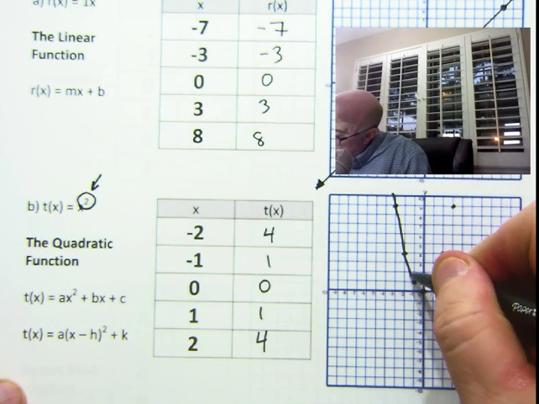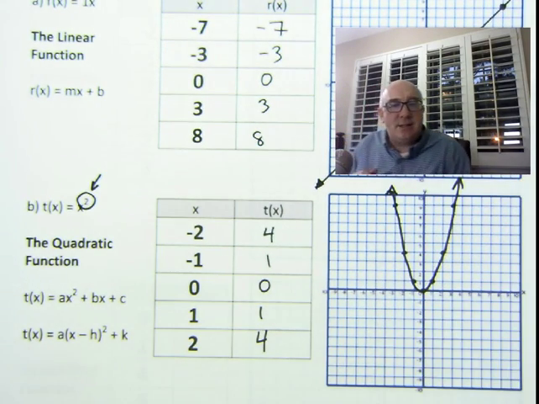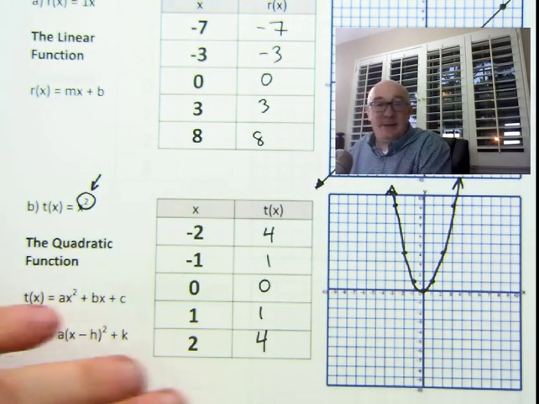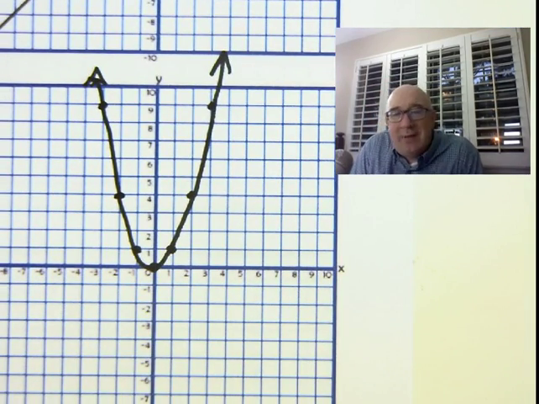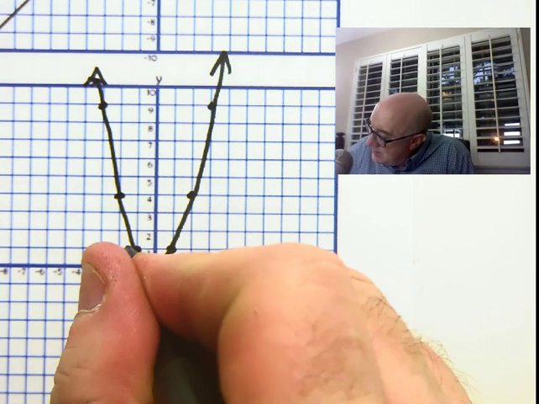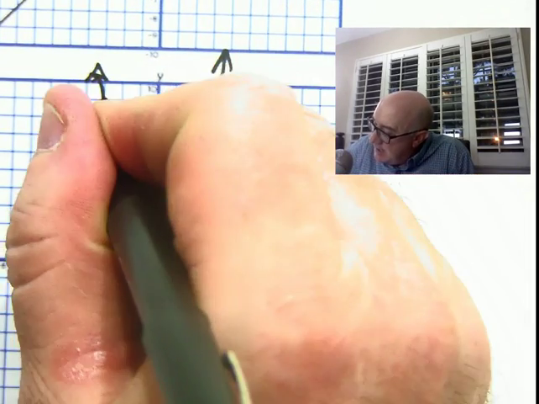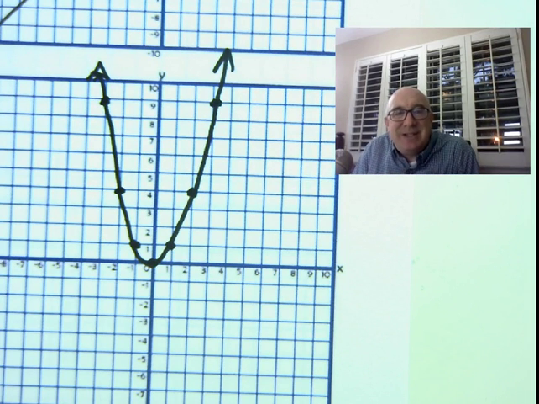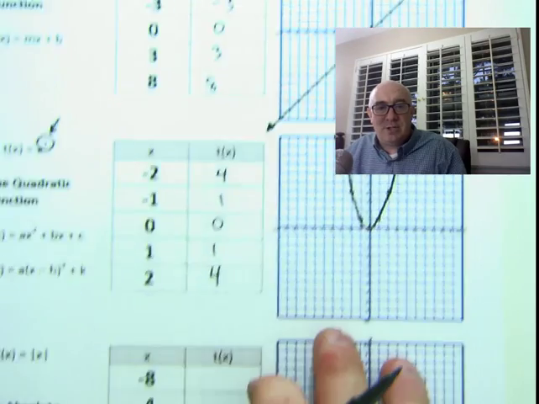And let's see how well I do on that. That's not too bad. Now let's discuss this. Actually, let's zoom in on it a little bit. What I need you to notice, and again, we'll have a whole unit on this, but do you see the symmetry? Do you see these points, 1 over 1 up, 2 over 4 up, 3 over 9 up? They represent the basic shape. This is the parent, and it will always look this way. And then you and I later will tweak it and twist it and make it bigger and smaller and move it around and do a bunch of things.